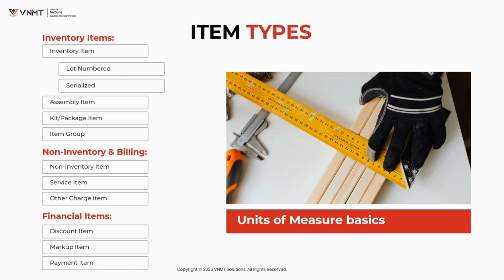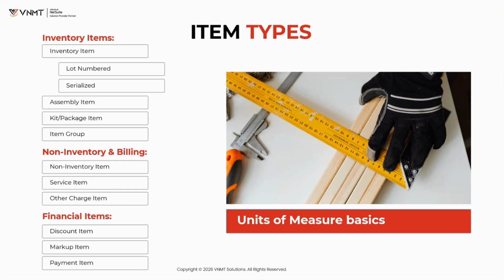Now, a discount item you create in NetSuite to add any discount on any preceding line in your transaction. So let's say you create an item called a phone that is selling slowly, you want to increase its sales and you want to give a partial discount for a particular customer, you can add a discount item at the end of it in the transaction itself, and it will apply the discount on any item preceding it. Similar would be a markup item that increases the price of any preceding item before that.